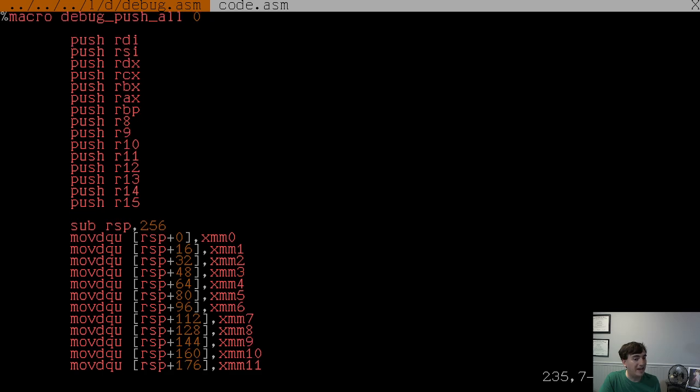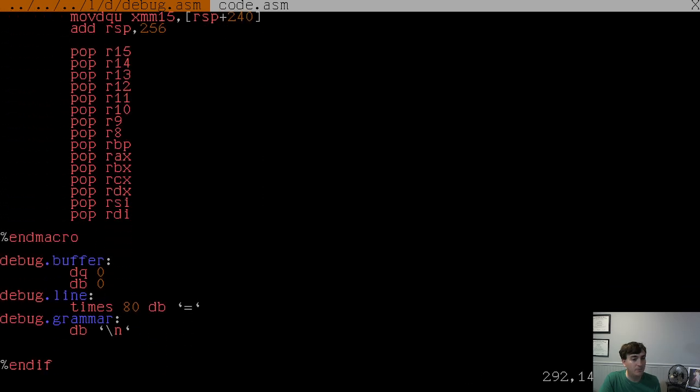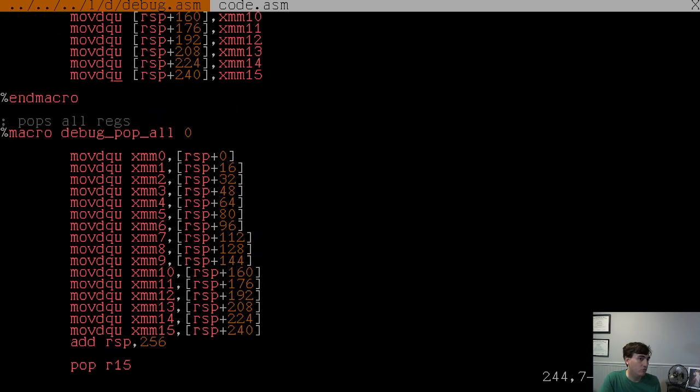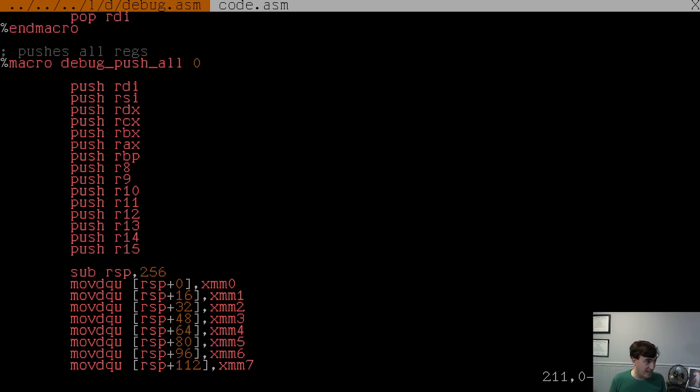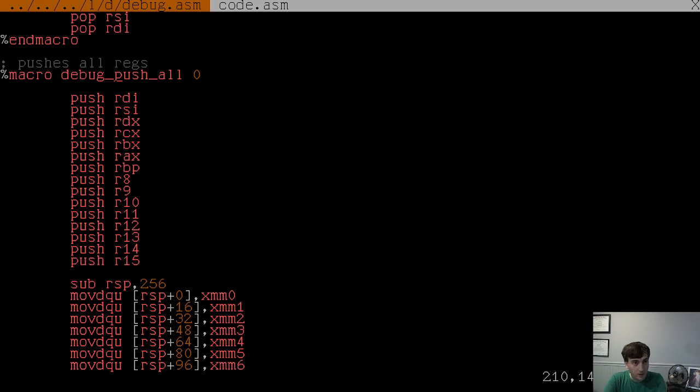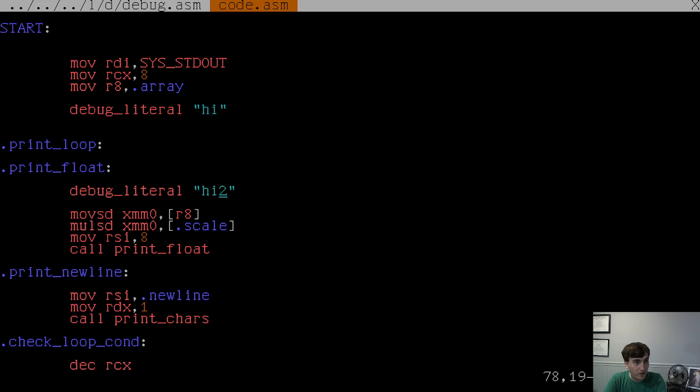And then lastly here, I have these push and pop all register things. This is not useful in the sense that it can show you information, but this can help you debug by figuring out, hey, are my registers being clobbered or not? Or I just want to quickly change some stuff here in the code very easily. Well, I can just push and pop everything off the stack really easily to avoid tampering with registers that the rest of my program is using. So with that out of the way, what can we do to solve our problem?